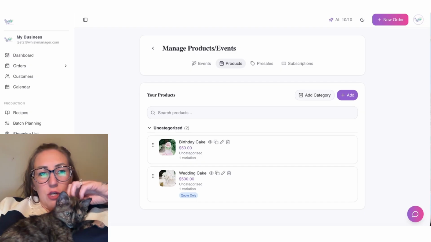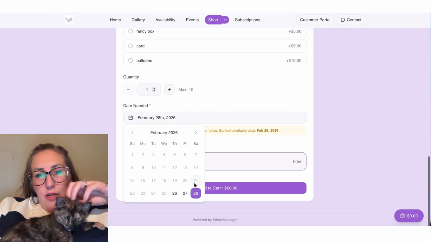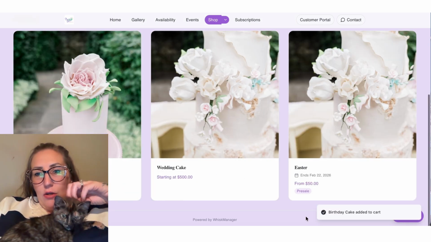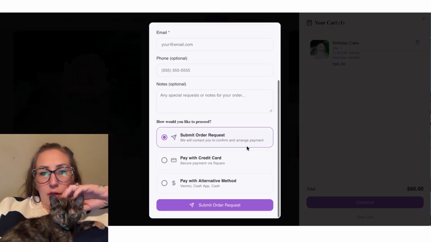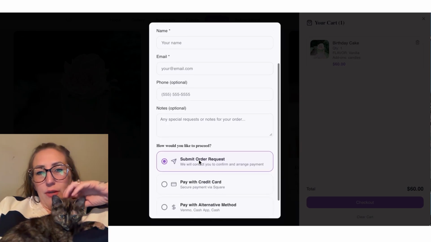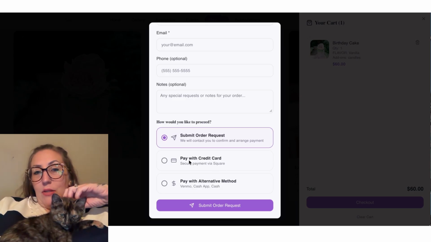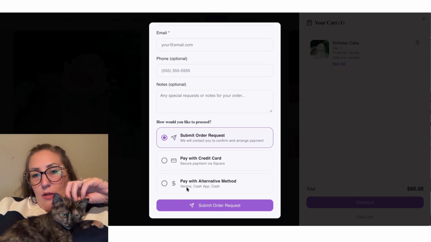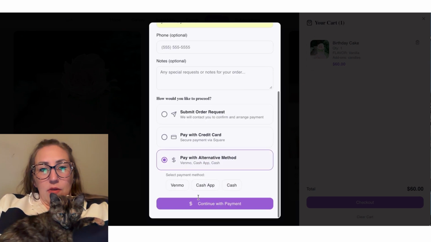And so let's check it out on our shop page now. Because we have on our time frame that is 5 days, you can't order it before the 26th. And then we'll hit Add to Cart, and then our checkout. And that'll be here, and then we'll hit Checkout here. And then as you come down here, your customer will put their info in. There is a place for them to put additional notes. And then they can submit an order request if you have that option turned on. They can pay with their credit card via Square, or we put on Venmo, Cash App, and Cash. And so if we hit the Venmo, Cash App, and Cash, let me just fill this in down here so that you can see what it looks like.